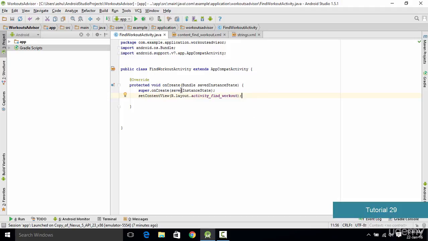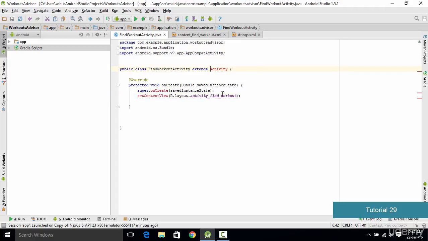So as you could see, this is our FindWorkoutActivity class, and it is going to extend AppCompatActivity. Now instead of AppCompatActivity, you could just have Activity right here. This is also going to work fine, but we are going to need to import this Activity.